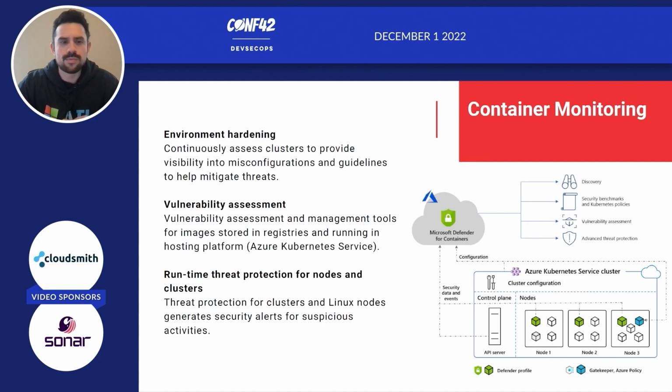And then the last piece is runtime threat protection, which ultimately will scan the behavior of each running container and just raise any anomalies, whether it's the container doing a highly privileged operation like user management at the cloud level or at the Active Directory level, or whether it's the container performing a highly privileged operation against some other core piece of infrastructure that it supposedly typically has not done before. So any deviations in behavior would also be flagged.